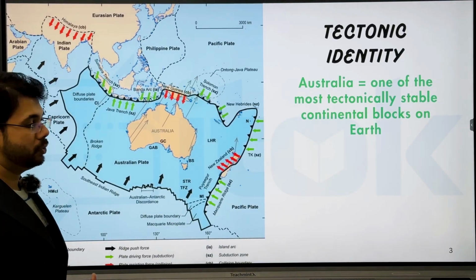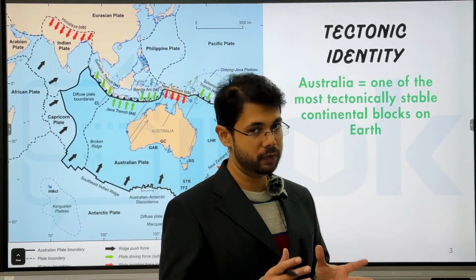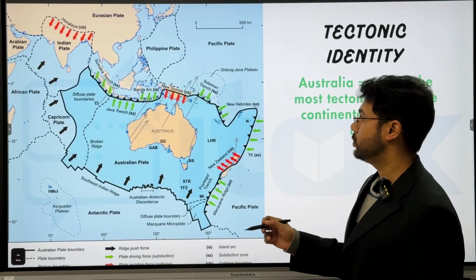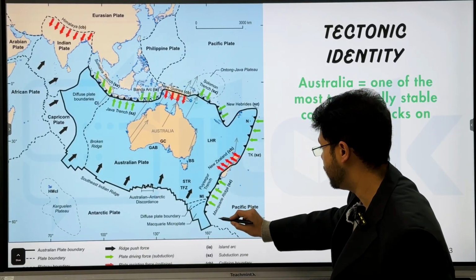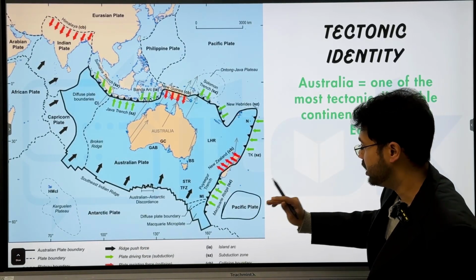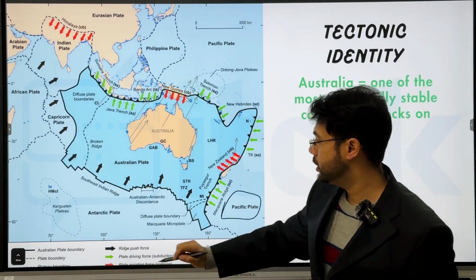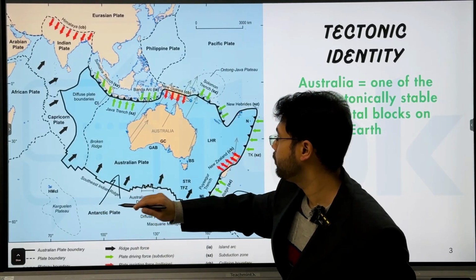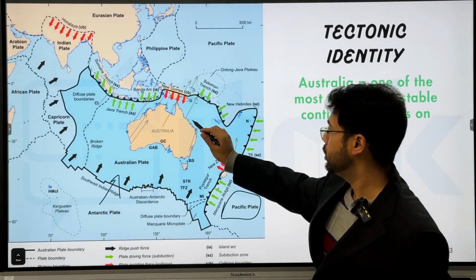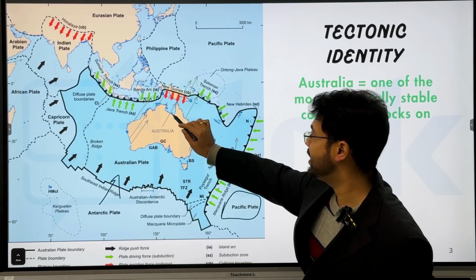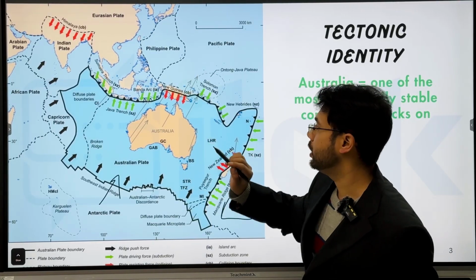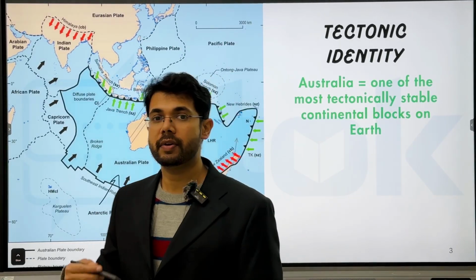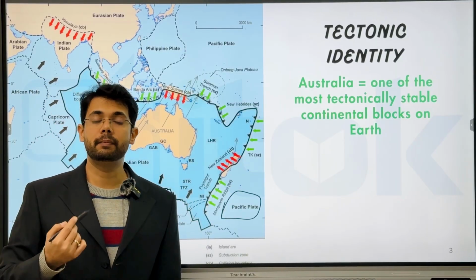Before going into any continent, we will delve deep into the tectonic margins. So this is the tectonic margin of Australia. Now look carefully at what is happening here. There is a Pacific plate pushing from here. Then there is the Southeast Indian Ridge, and this is the Antarctic plate that is moving in from here. All in all, the land mass of Australia is stable. Nothing much is happening there. That means whatever mountains and ridges Australia must have had at one point of time have completely eroded.